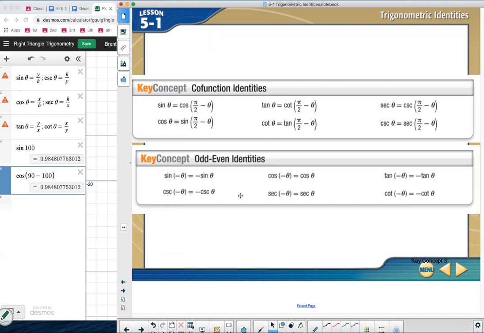Now, even and odd. I'll do a quick little drawing here. Even and odd confuse a lot of students until they really lock on to sine being y and cosine being x. If you think in those terms, this even and odd isn't too bad. A negative angle just means your angle goes downward. So if I compared a negative angle, an angle going this way, a negative theta, with a positive angle going the other direction.